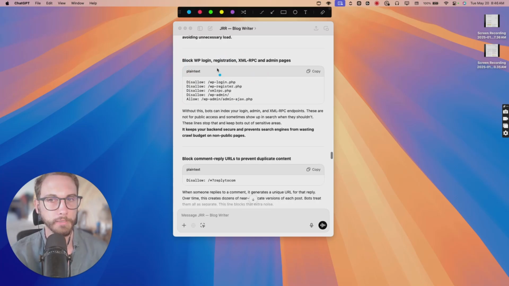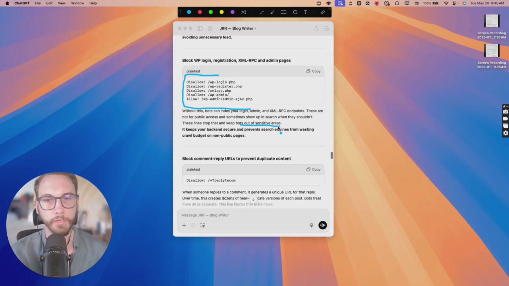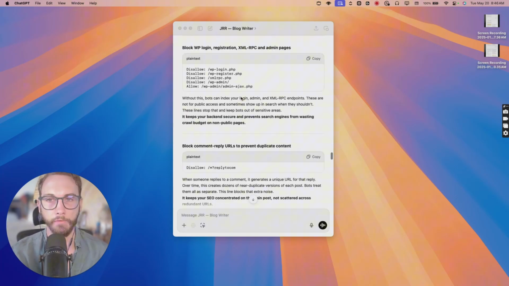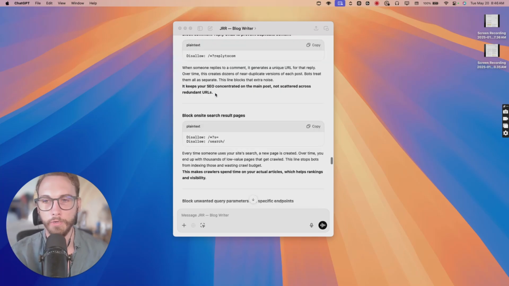This is WordPress specific. So this stops all of your private pages from being indexed or crawled, so that you don't have your sensitive areas on your website being crawled, and you don't want that to be on search engines, right? Now you can noindex this stuff sometimes, but this puts extra security so that bots definitely don't crawl it. So that's a big one to have. If you've got Shopify or Wix or something like that, then you'll have to instruct ChatGPT with the code to make sure that it changes this to Shopify specific code. Let's go over to the next one.